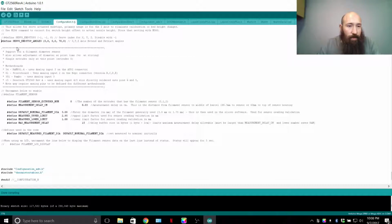You need to enable the defines like so. Just delete those slash marks, enable which one's active or inactive, and then you've got to set your positions, your extend and retract angles. Other people cover that great. I don't like using a servo because that adds more to the firmware, and I didn't have a pin to break out for a servo at the time. So I set up my Z probe as a magnetically latching probe that could be retracted via G-code, but has to be manually deployed.